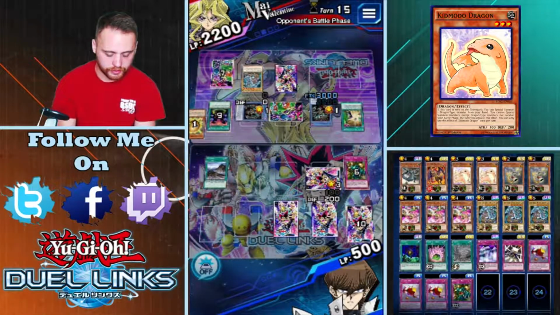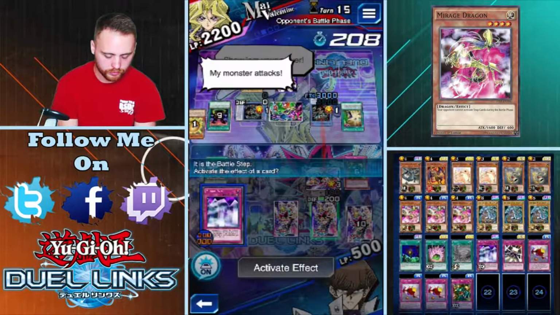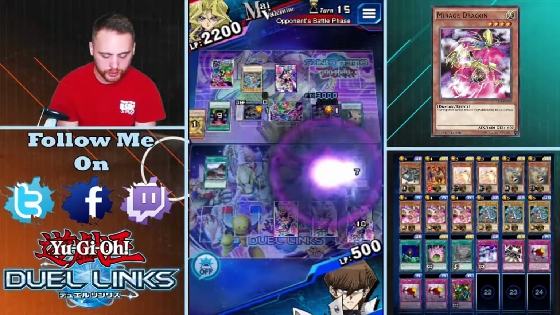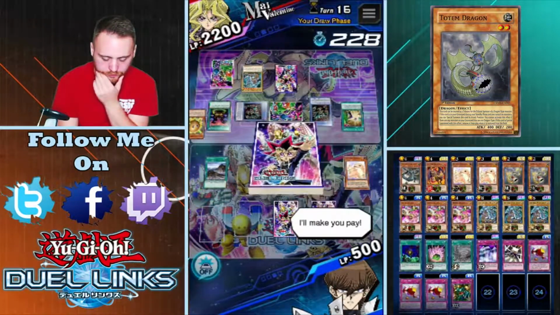That sucks. What do I have face down? Mirror Wall. Damage Gate, yeah. Stop asking me. I end my turn. Ah, that kind of sucks. I'll make you pay. I draw.